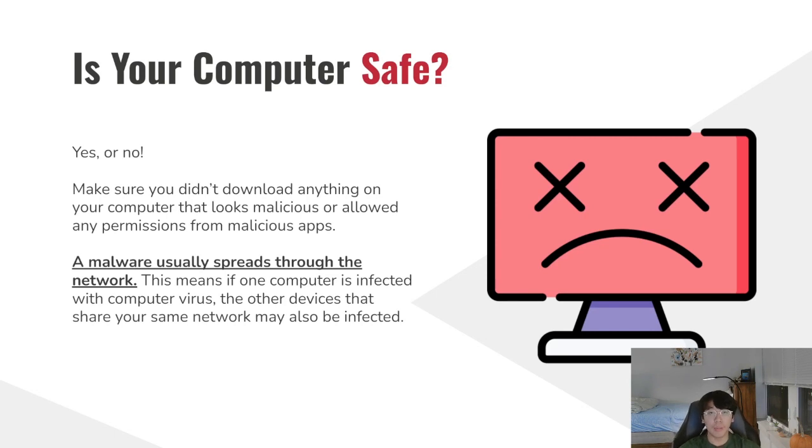Like I talked about before, about networks, I talked about how everything is connected, how your computer is connected to your printer, how it is connected to the Wi-Fi, the internet, and then how the internet is connected to your other devices like your phone and something else. And we know that all of these are connected. So if one gets a computer virus, a virus means something spreads. A virus from your computer can spread to your other devices. So it may not be safe right now.